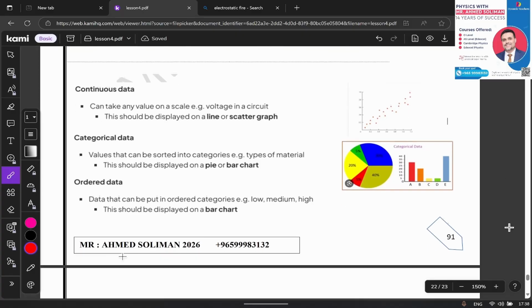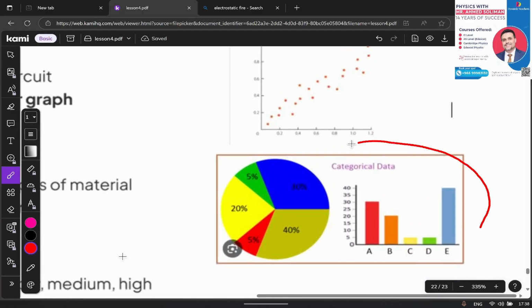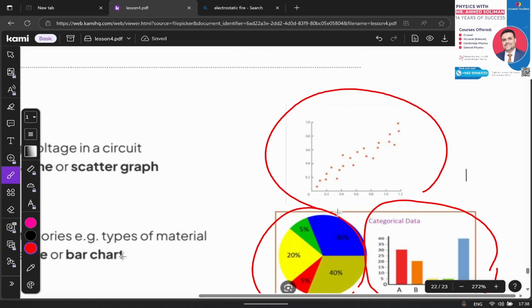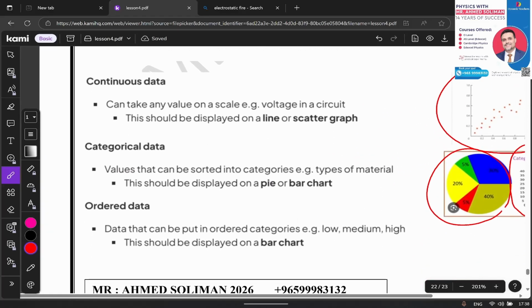Types of graphs, in fact, Bara, we have different type of graphs. What we call this? A bar chart graph, right? And this is a pie chart. And this is what? A line graph. So how can we choose which type is suitable? It depends on the data you have. If you have continuous data, you will use what? A line graph.